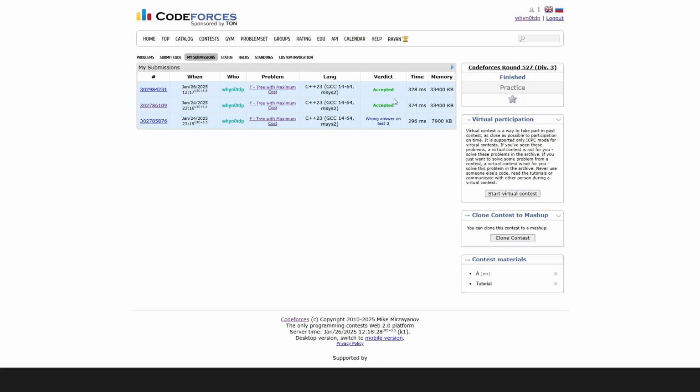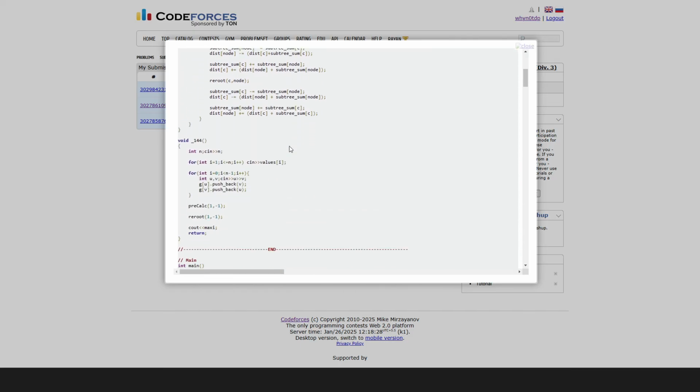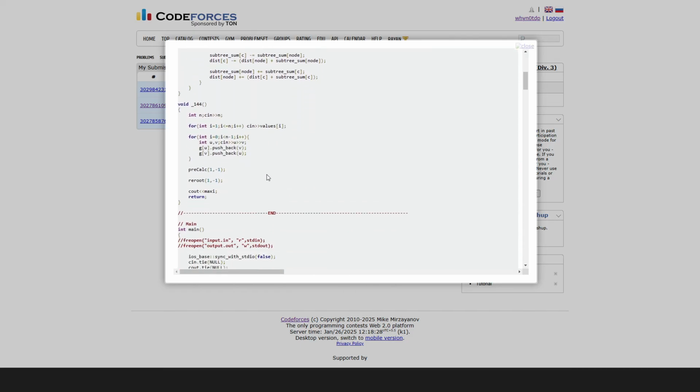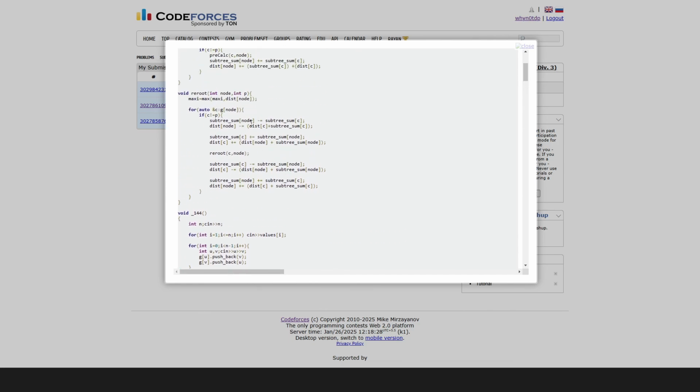So it's finally accepted. As you can see, this is the code that we just wrote, and I explained very well in the lecture why we did these things like pre-calculation and then just using the result of this pre-calculation in order to calculate the same thing for every other vertex when treated as a root, instead of doing it multiple times, that is a multiple DFS for every root, right? And this is how the rerouting works.